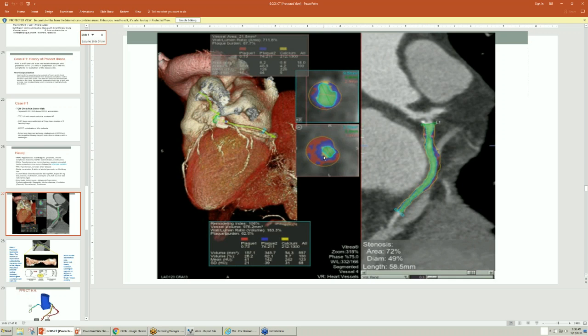The yellow is not really calcium. Yellow is what we use for calcification, as you can see down here, but this light yellow is sort of a bleed over of the green identifying the lumen and the contrast, and the blue identifying fibrosis. And we get this sort of bleed over of green plus blue equals yellow, and just a few pixels in this area. I'm not sure how to clean that up, but we're going to talk to Vital about that when I go up and visit with them and speak to them in October.